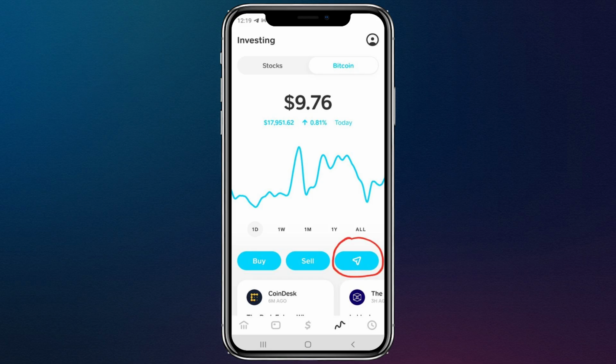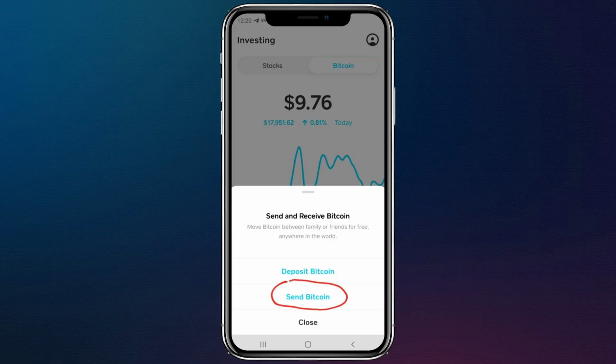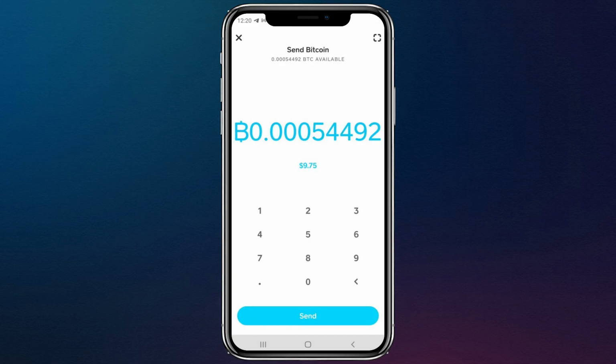Then, when you want to deposit funds into your broker account, this is the button you want to use. You'll click that, and then you'll choose your method of disbursement of these funds. Okay, so you want to use this send button to send to your broker's Bitcoin wallet. So you click the send button, and then you'll type in the amount that you want to send to your broker. So we'll just do what I have in there right now.